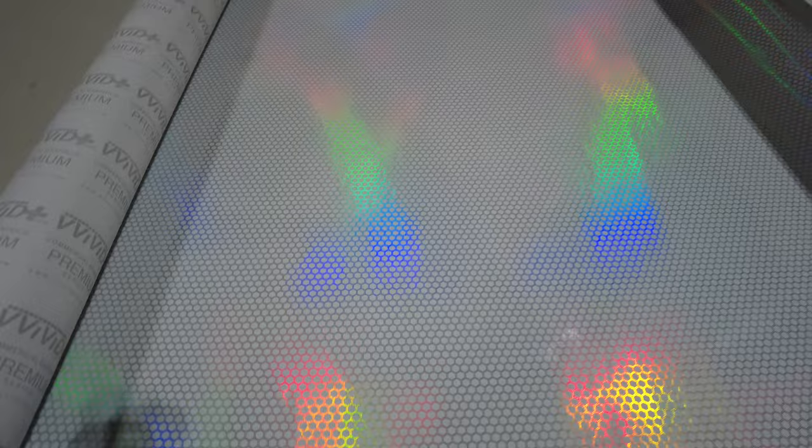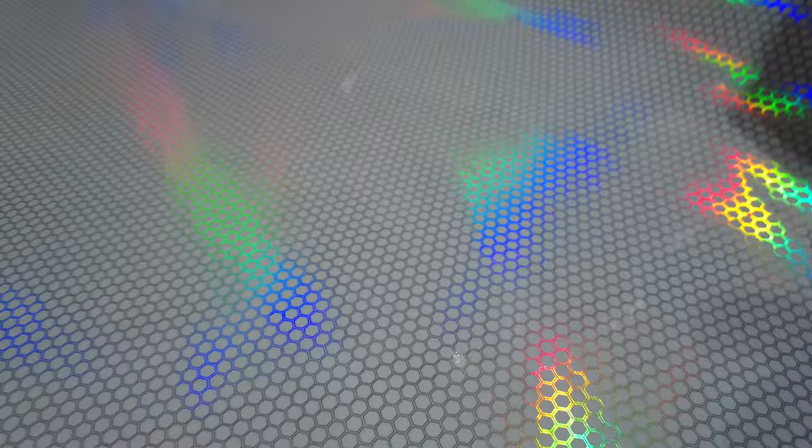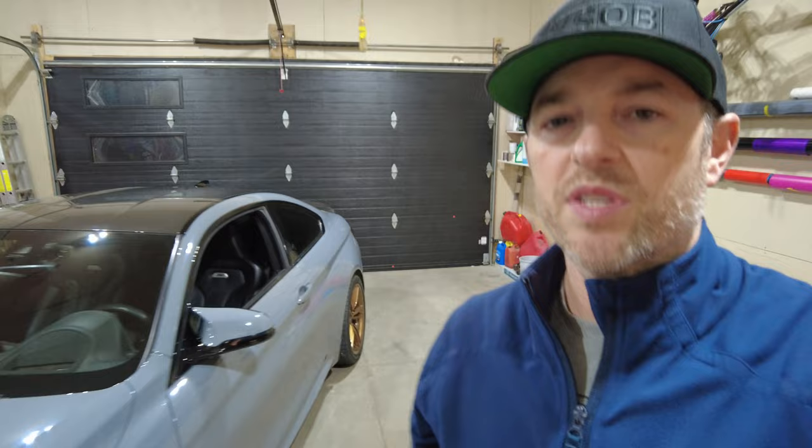As you can see, it's got a bit of a rainbow glittery effect, these tiny hexagonal shapes. And this is a clear film. You can also get it in a smoke film, so that would definitely inhibit some of the light passing through. I think it might look good. It might look absolutely terrible.